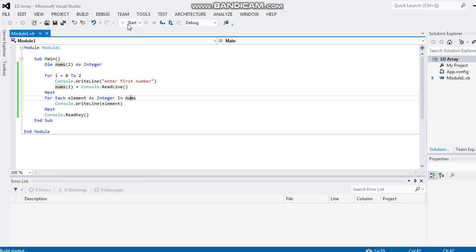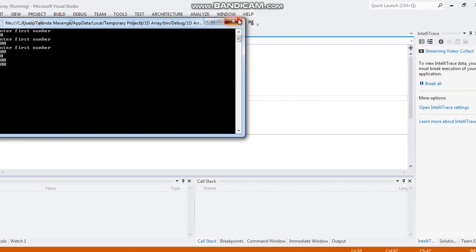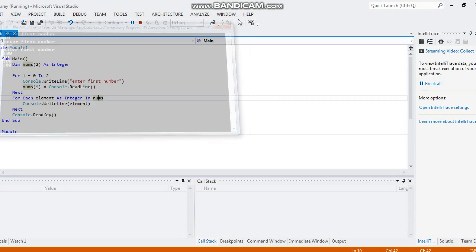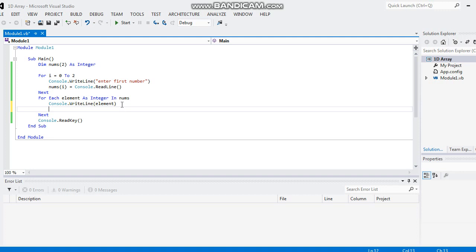So let's run and see. So I enter 10, I enter 100, I enter 1000, and there you go. The 10 and 100 and 1000 has appeared. So this is how you do it. You can actually nicen the code to make sure that you can clearly see where each place starts and ends. So I'm going to just make some decorations, but the program is already complete.